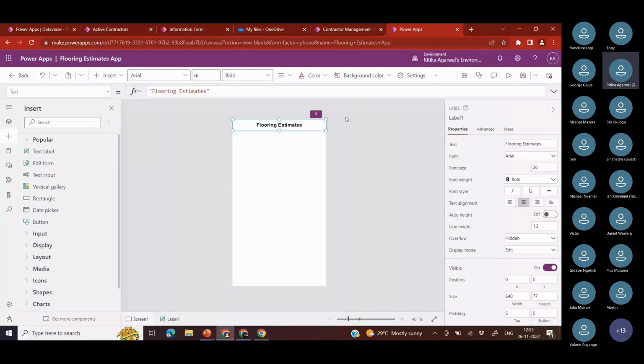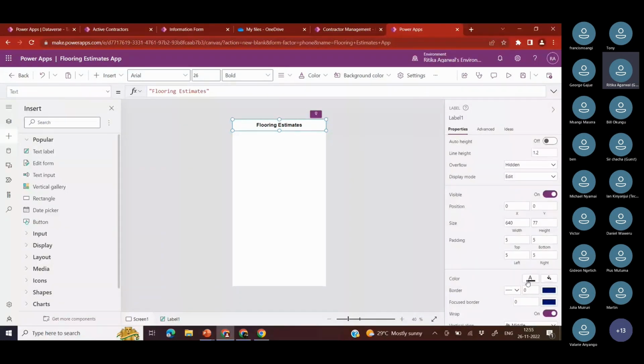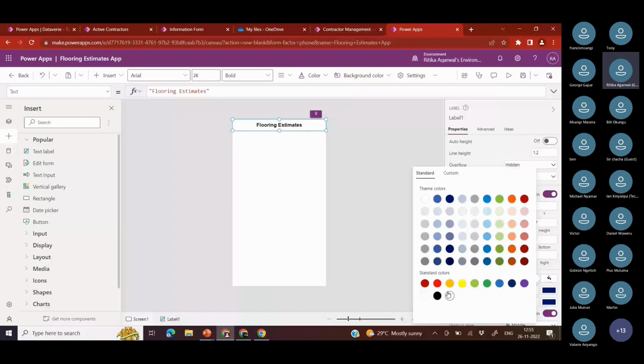It's nothing like, you have to write any code for the design. There is some code you will write in the Canvas app. We call it PowerFX. It's for applying the logic to your controls and everything. So I'll say the font color is black and the background I want to fill with this yellow color. So now it looks like an application header to me.